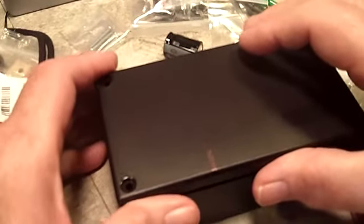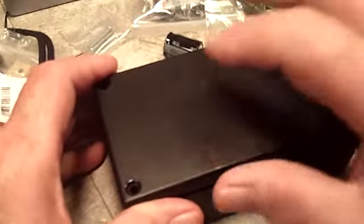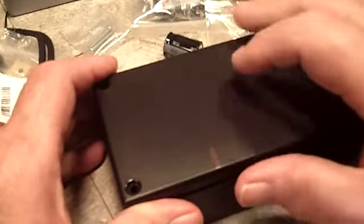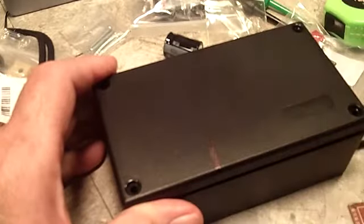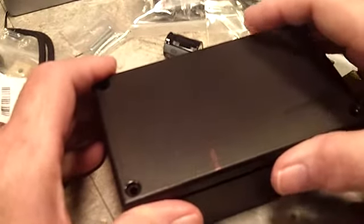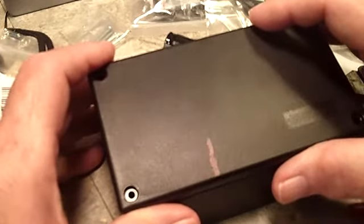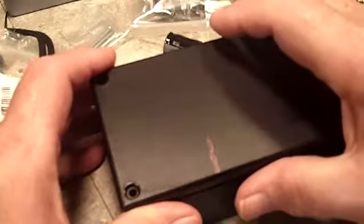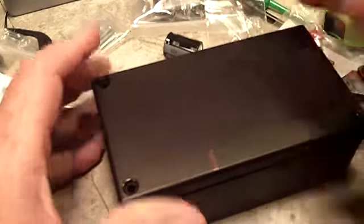So I think basically what I'm going to do is try to outline where I want to cut it, and maybe score it with the utility knife, and make sure I got a good mark, and then I'll take either the Dremel and come in and cut that out, or something similar to that.